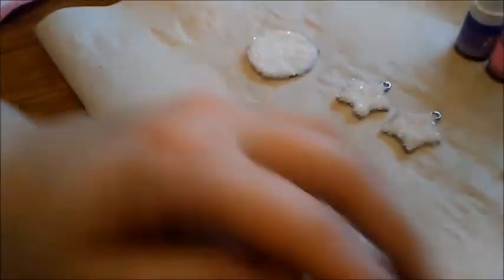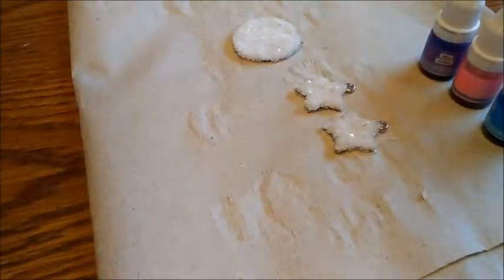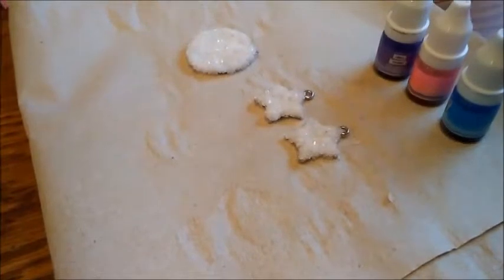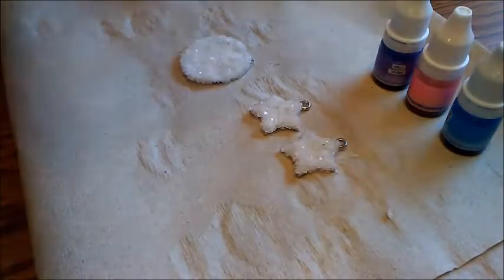After watching someone else's video doing this, I know that the dye here is kind of liquidy. Obviously it's liquid, duh. I mean runny. Let me get you a good angle here. All right, let's move on and go ahead and get dyeing.